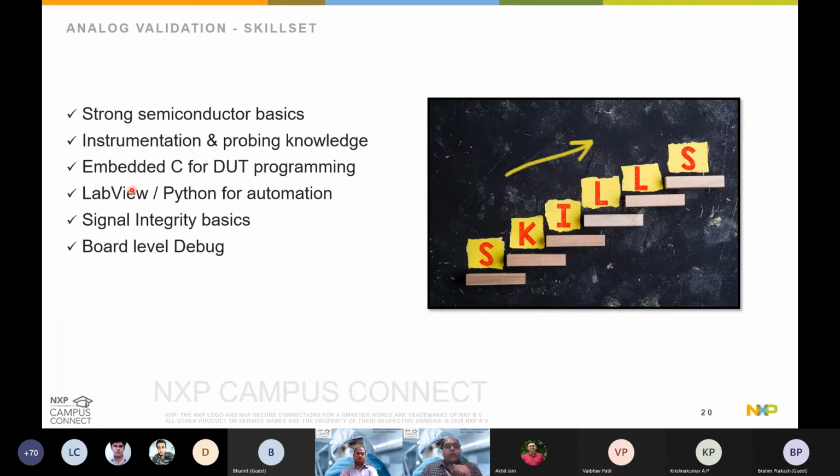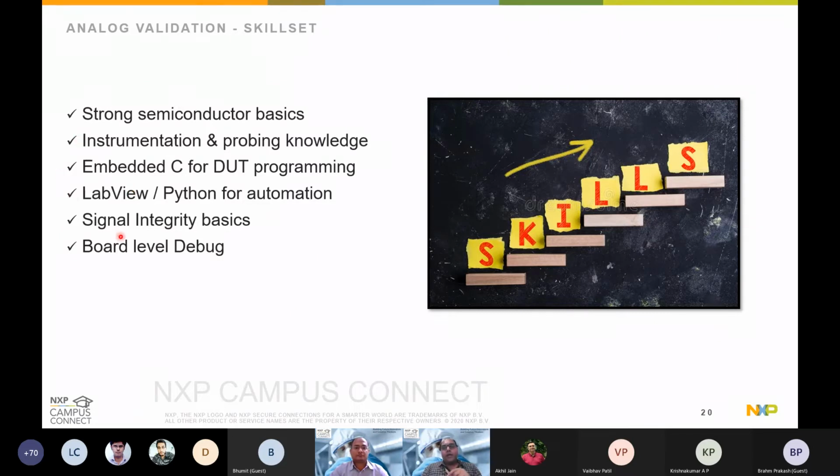Knowledge of LabVIEW or Python for automation is required to automate the whole test environment. As Abhijan mentioned earlier about the automation, we are going to automate the voltage, temperature, frequency, lab instruments, and test cases. All this can be controlled using automation in the lab. For that, a user must be good in either LabVIEW or Python or a similar language. This whole thing is going to help us in overall improving the productivity and efficiency of our work.